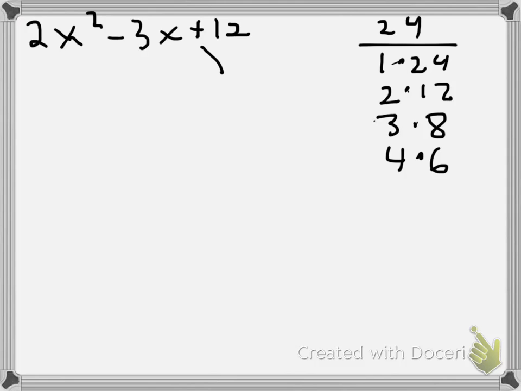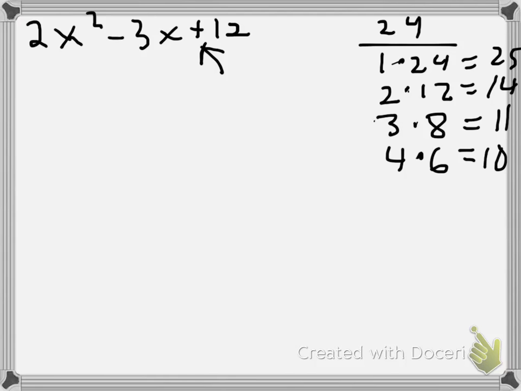And you're going to say, okay, but I want them to add to negative 3, since it's a positive product. And none of these even get to 3. You will get 10 if you added them, you'll get 11, you'll get 14, you'll get 25. So that's where you'd want to use the quadratic formula, is that none of this is going to work, no matter how fancy I do it.